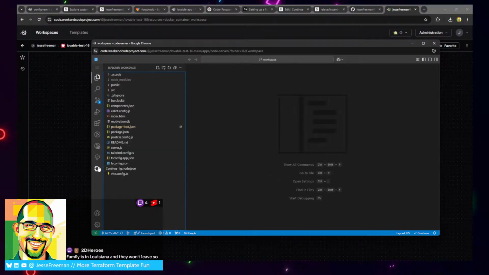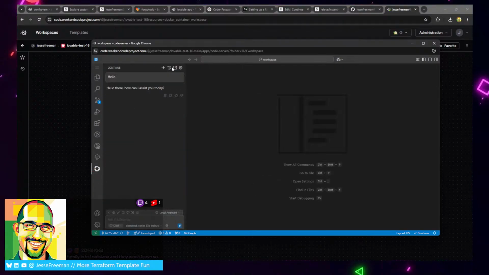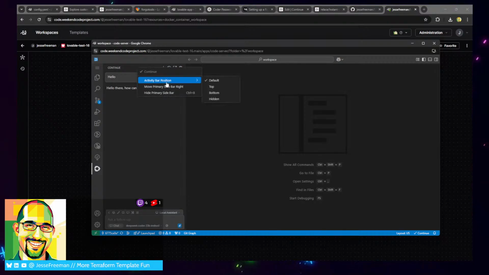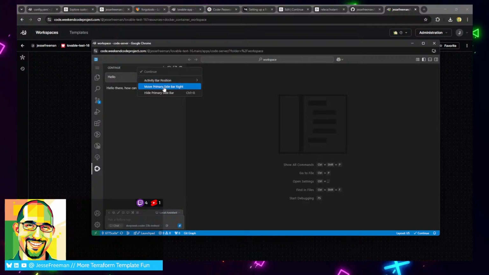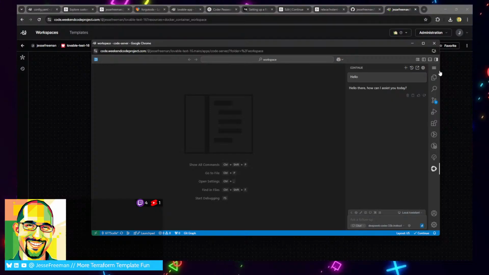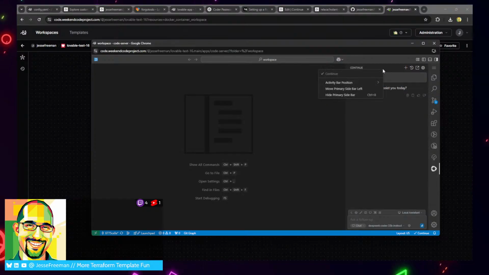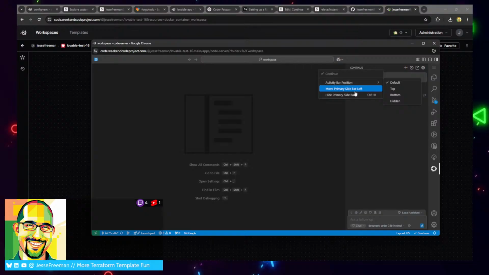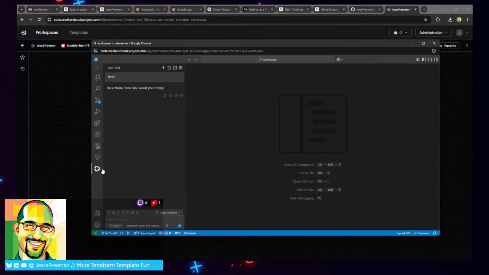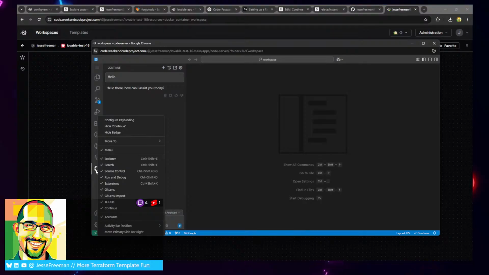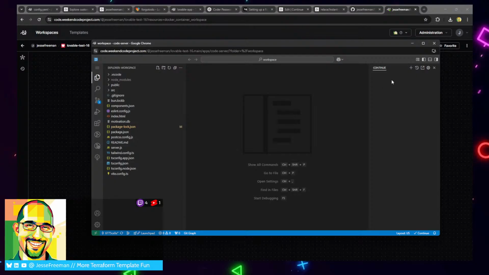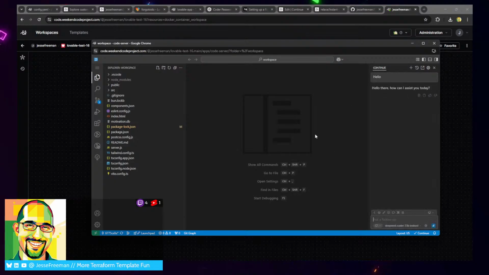But my thought was that, how do I move this panel? Activity bar position. Move primary sidebar right. No, I don't want to do that. Undo, undo, undo. Oh, what did I just do? Move this left. I'm trying to remember how I can get activity bar position. Move to secondary bar position. There we go. Bingo. That's what I wanted.